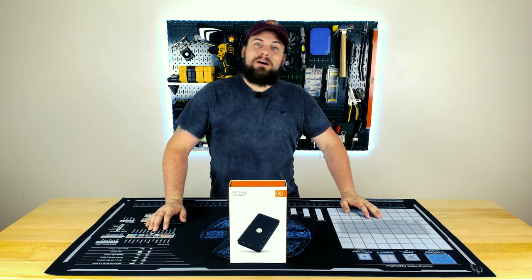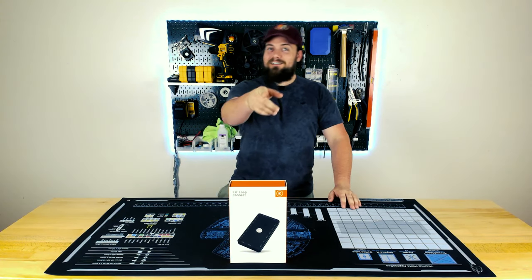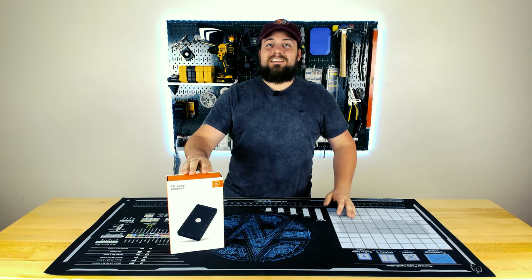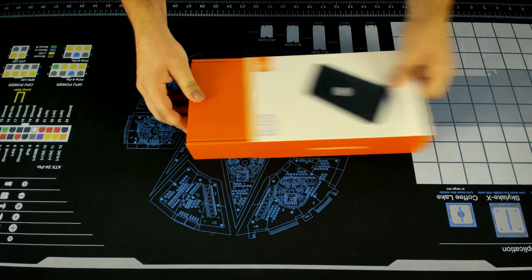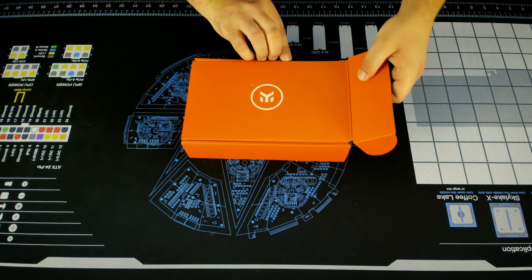The loop connect. Whoa, look at that. You're right there. Let's unbox the EK loop connect. Let's get it set up. All right, the EK loop connect just has this little sleeve on top. Slide that off. Go ahead and lift everything up.